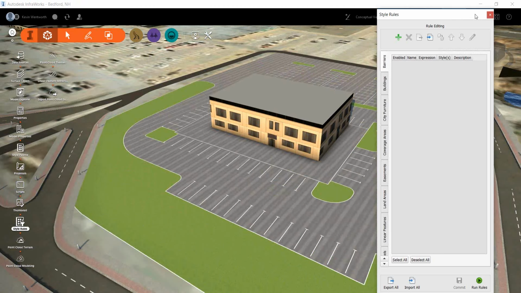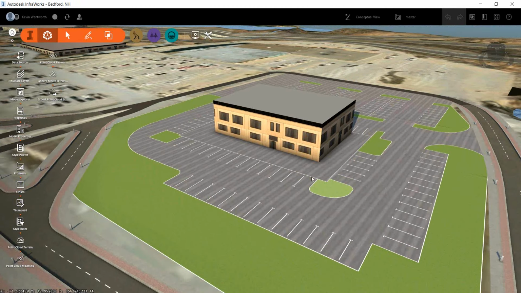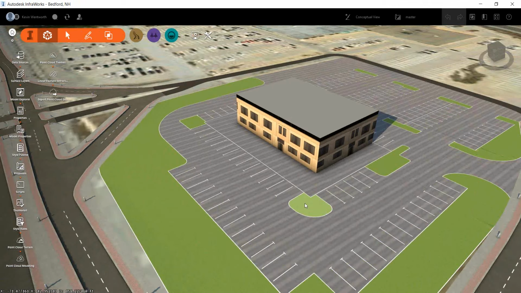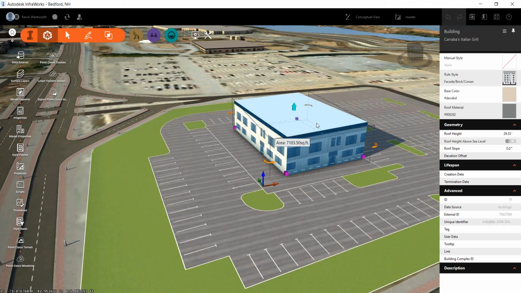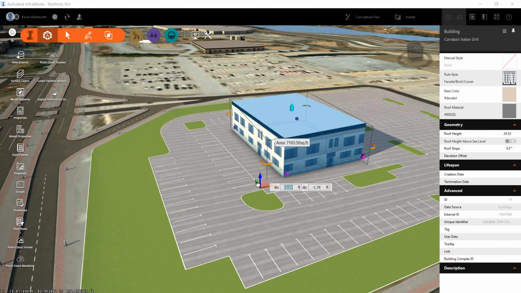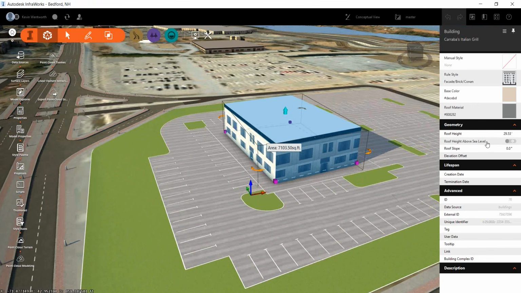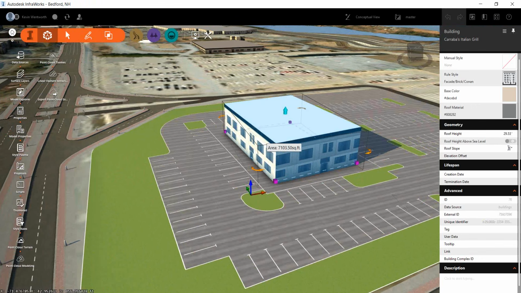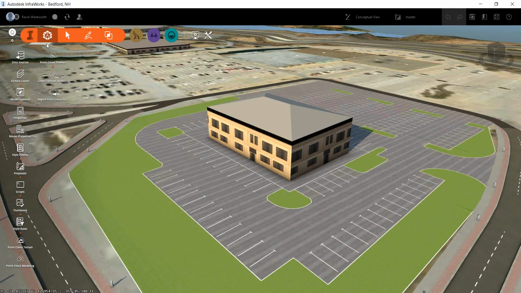So I want to move through this a little quickly just to finish up, but now we can start to add some visualization to this model. Let's say I want to move my building here a little bit. I want to add a roof to it. Let's say I get my style palette up. Maybe I don't like the way the facade looks.